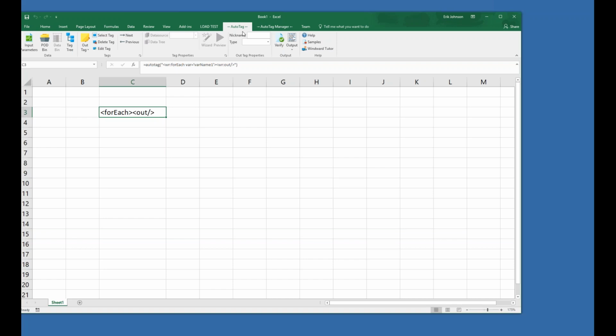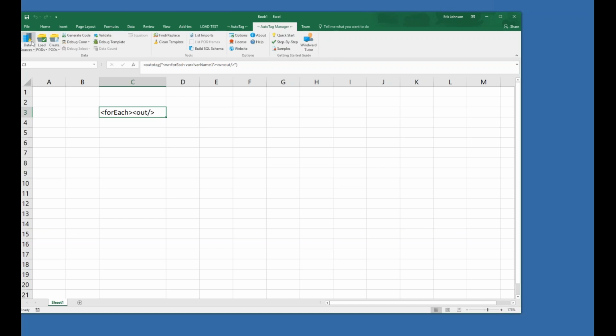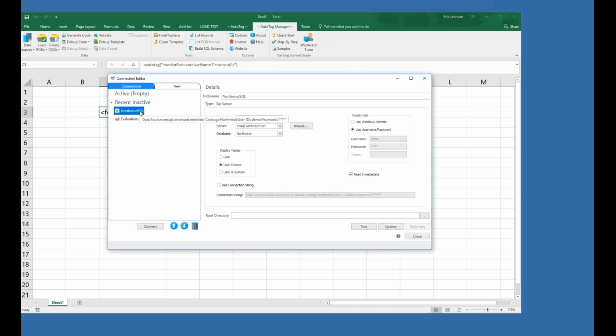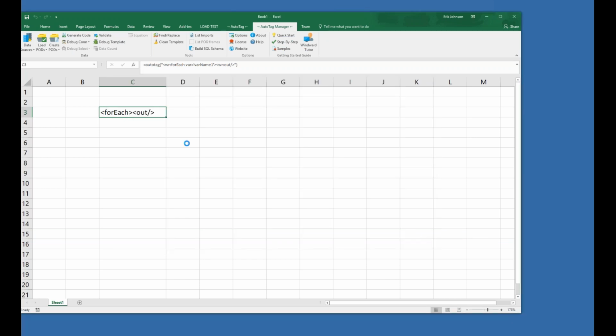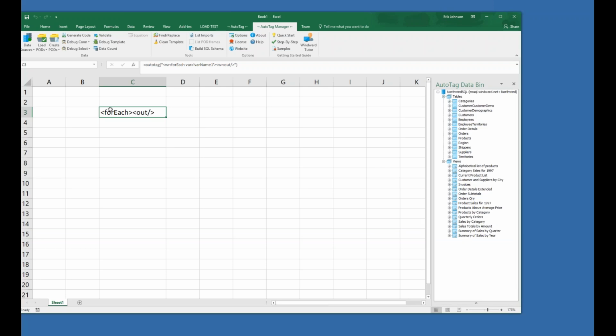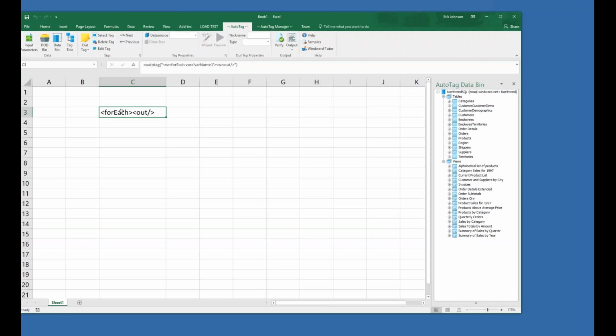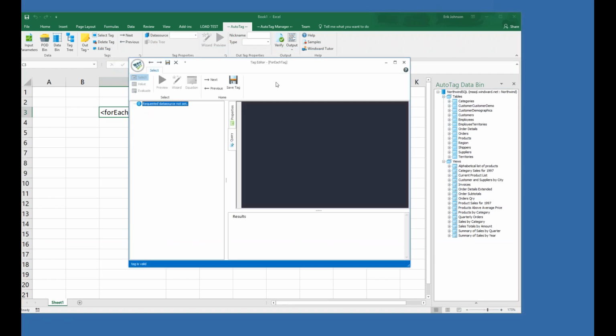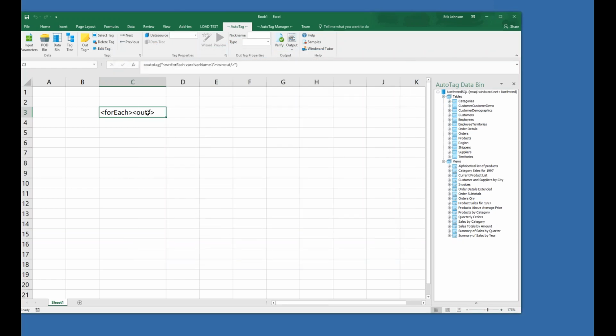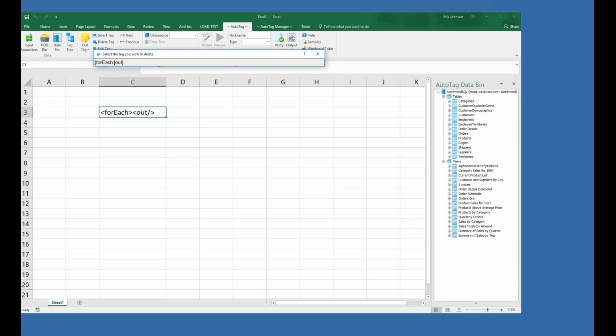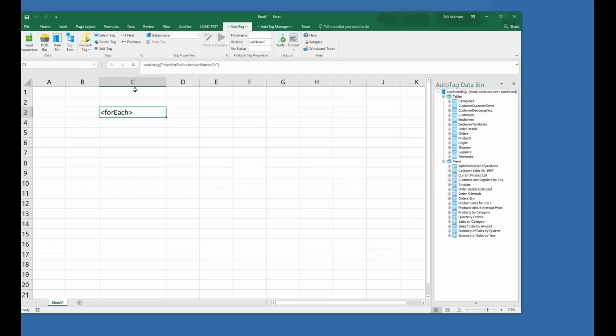Let's go ahead and give this some data so we can see what this will look like. I'm going to connect to our Northwind SQL database. And let's add some data to this. Data source, that's what I needed.